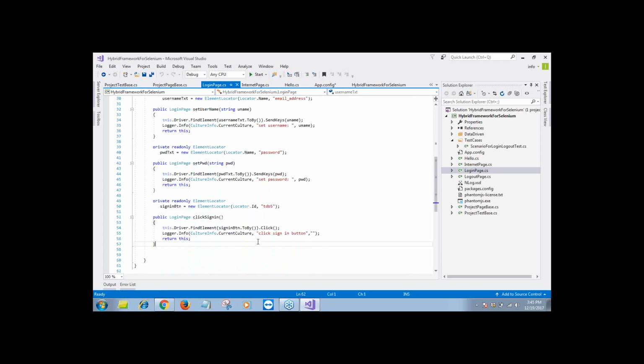Then I created the second element locator, username text, password, and the sign in. Now in here, if I want, I can create my own method where I pass string username, string password, so that all I do is call this method.